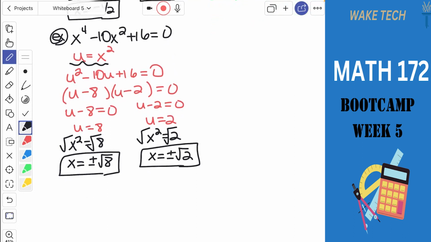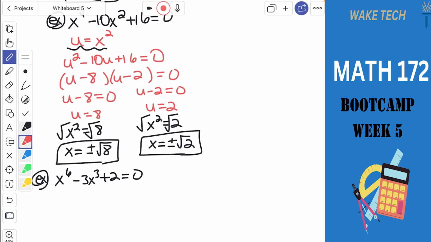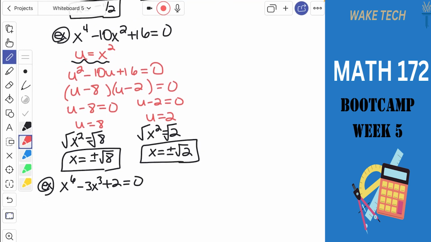Before we do one, I'm going to copy one more here. x to the 6th minus 3x to the 3rd plus 2 is 0. I'm going to give you a couple minutes to try factoring this using substitution. Remember, the original equation here in black is not quadratic. It would be helpful if it were quadratic, as factoring quadratic equations is something we've done a lot of. So let's use a substitution to rewrite this as a quadratic equation.